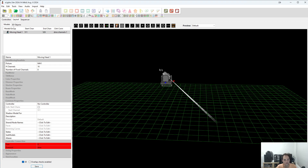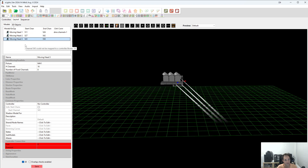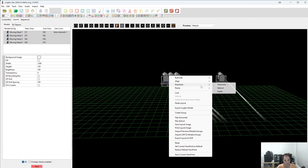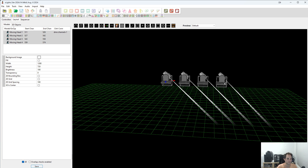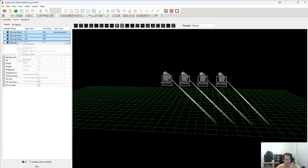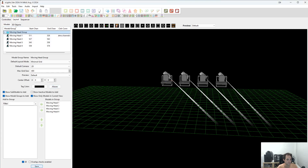That is the very first one done and this is looking correct to me, so I'm going to copy and paste this four times. I'll move moving head 4 a bit on. I'm going to select all of them, right click, distribute horizontally so we can just have them looking good. I'll also be adding all of these into a group — so I'm going to select all of these, right click, create a group from selections. I'm going to call this moving heads group, and save.